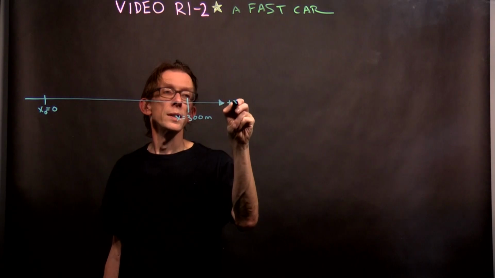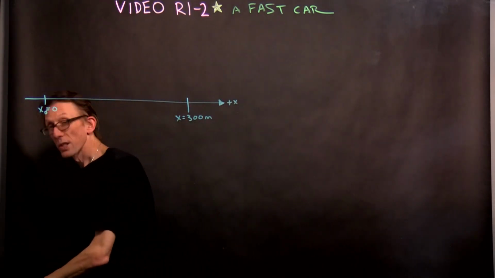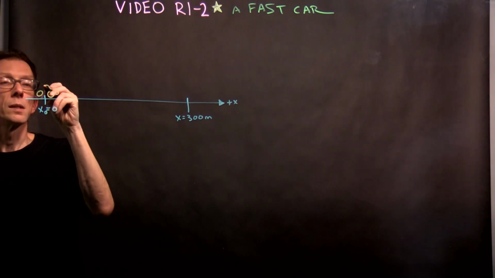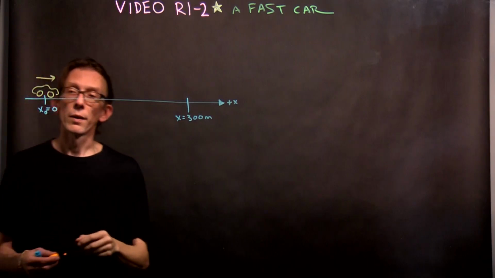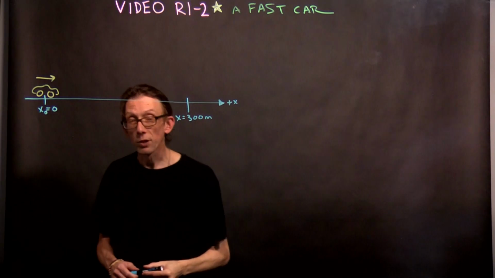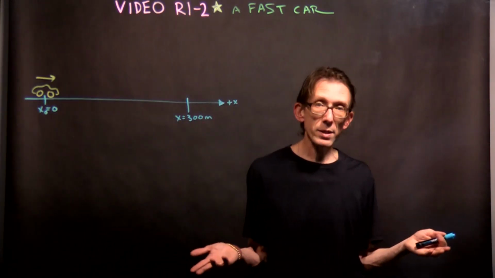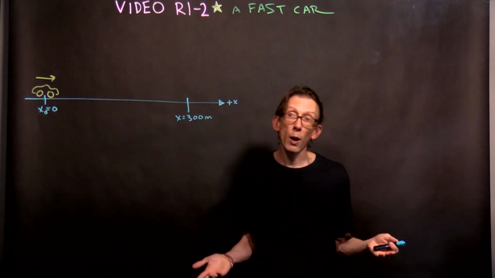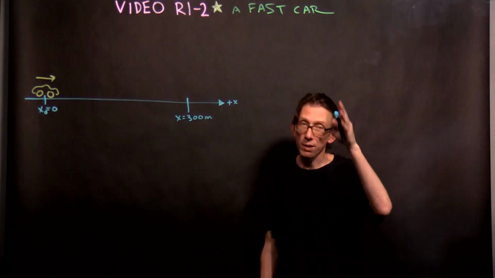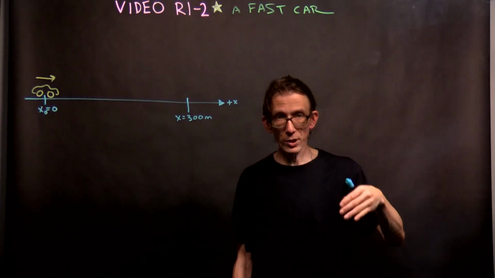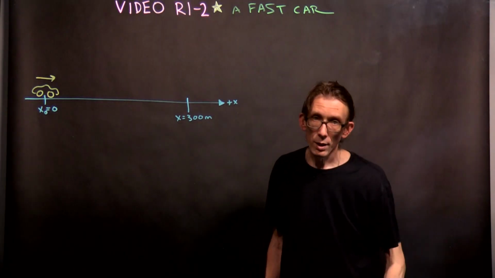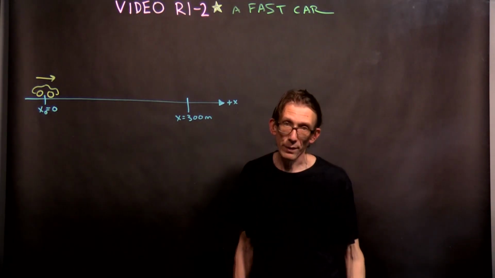Positive x that way. The car's going to start here at the starting line and take off. Okay, so that's the situation. It's going to start from rest. The drag racer starts from rest, and it goes approximately a quarter mile, which is about 300 meters. And that's how far the race is. Straight line race, super fast, right from the stop. So when you start off, you're going no speed, and at the end, you're going really impressively fast.